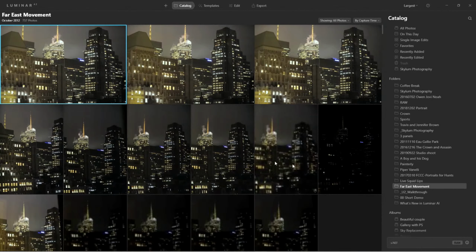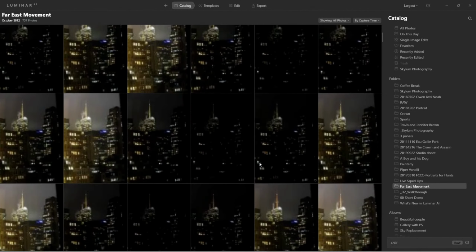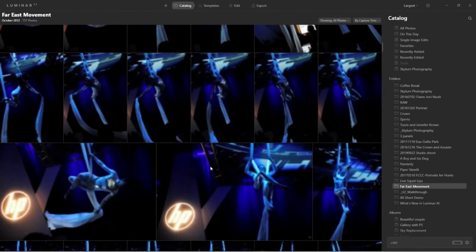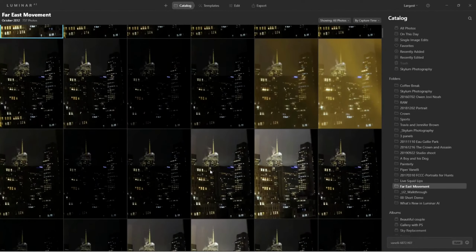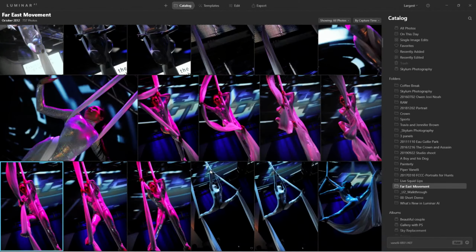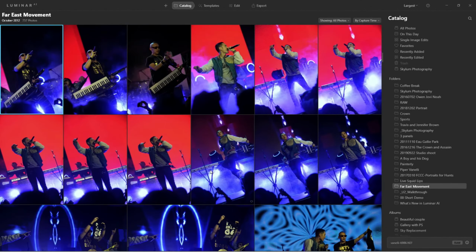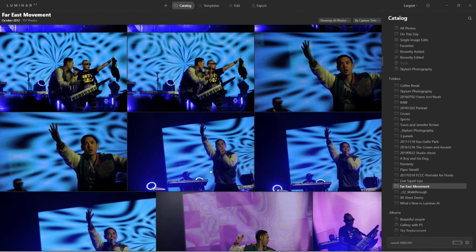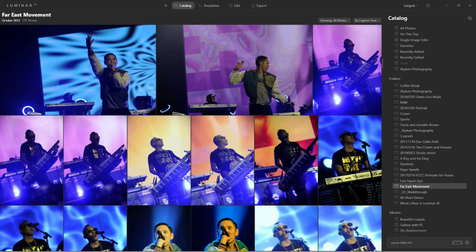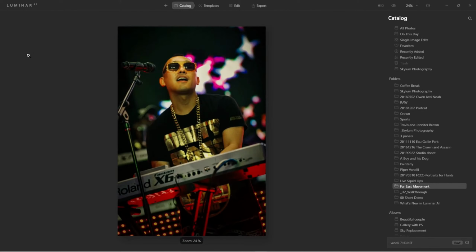Now, if we go to the band, the Far East Movement, this was in New York City. This was sponsored either by HP or Microsoft. I can't remember. Here we go. Now, huge difference. They had a lot of money to spend on lighting. My favorite one of this is here. Because what happens is, the lights and the way you're shooting it adds to the production of the image.